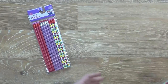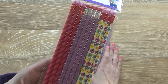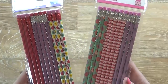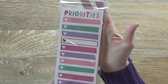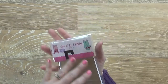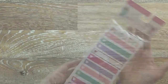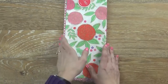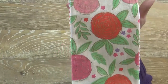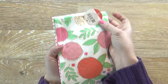It wouldn't be the Target Dollar Spot without some holiday pencils — I always pick up the holiday pencils, they're so fun and my kids love them too. We have this package for a dollar with cute little donuts and ice creams, and this one with hearts, stripes, and polka dots. Moving on to something a little more practical but still really cute — this is a magnet list pad so you can stick it on your fridge and keep track of your grocery list or anything you want to write down. This was one dollar. I also always love the seasonal towels — these ones are so cute. The top one has roses with some gold, and the bottom one is pink and hot pink stripes. You get two towels for three dollars.